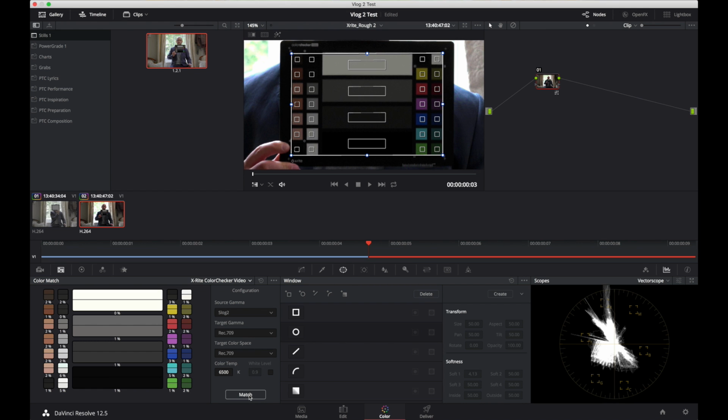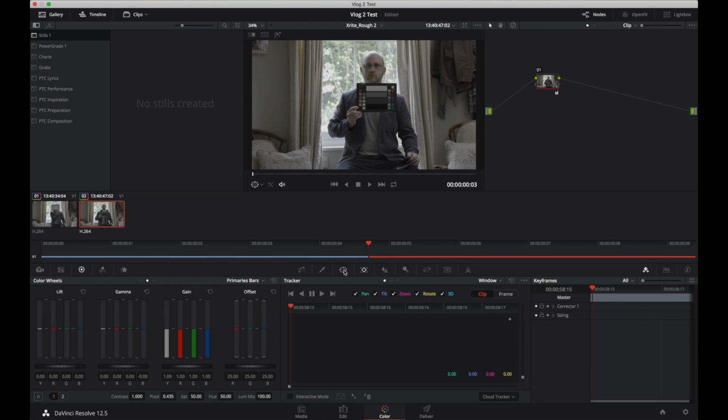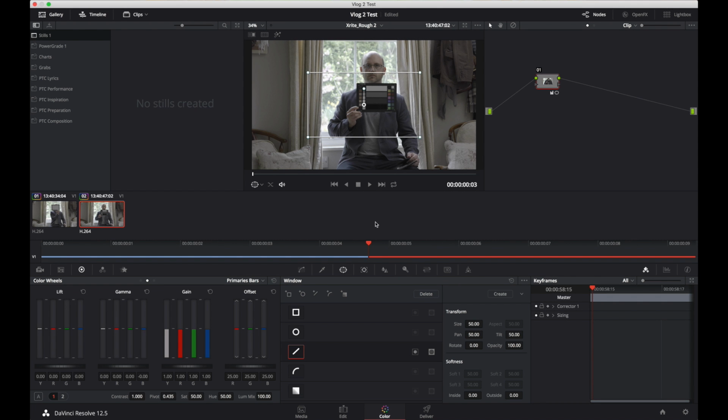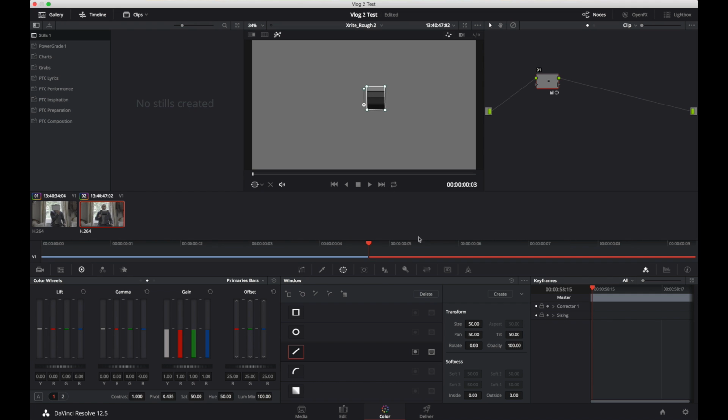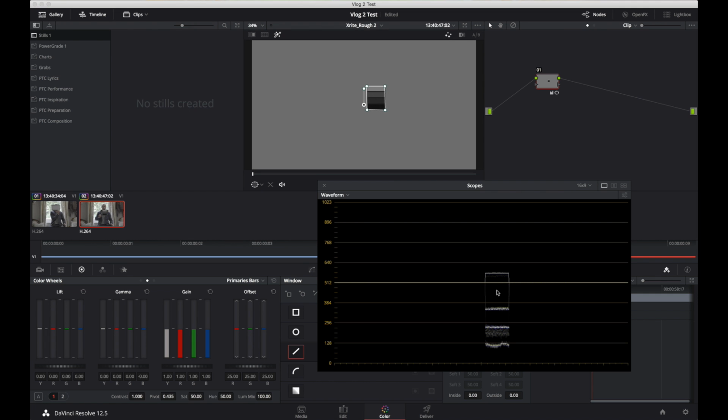I'll also show you this process manually achieved and how that allows you to be a little bit more accurate with your adjustments. So let's start with exposure. I'm going to move the controls around the four different chips in the middle. So we've got the 90 IRE, 40 IRE, 20 IRE, and glossy black. Remember the glossy black, because it's glossy, if it's reflecting any kind of light, it can sometimes give you a slightly higher reading than it would otherwise. So make sure you've got no reflections there.